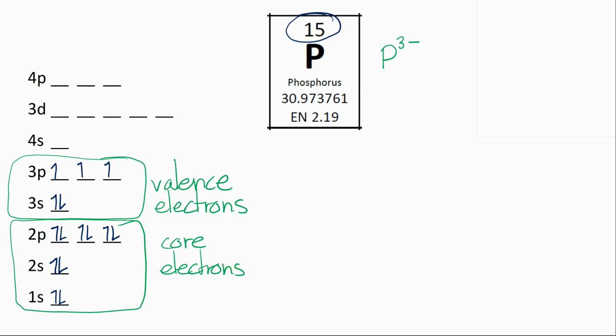I want you to think about this as an onion. The valence electrons are the ones near the surface. They're the ones that can interact with a nearby atom and that are going to participate in bonding. The core electrons are those inner electrons, and they are not significantly influenced by what atoms are nearby. They're influenced primarily by the nucleus. And so we'll be talking about valence electrons a lot as we move into Lewis dot structures.